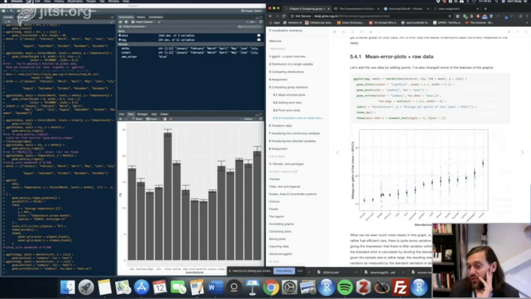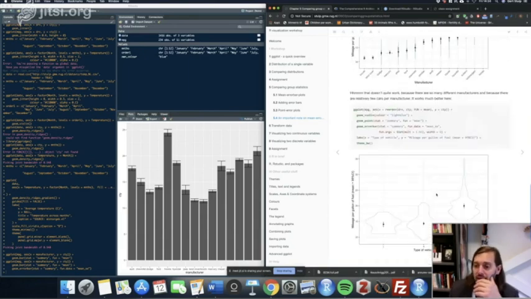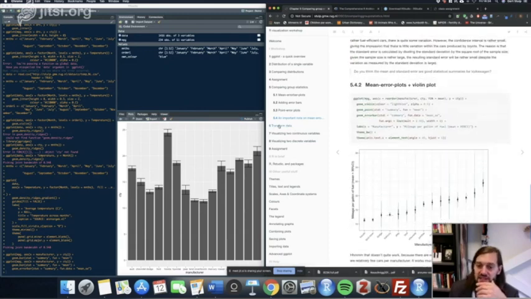I've also changed some other aesthetic features. So I removed the top of these bars. I've changed the text labels. I've given them different x-axis and y-axis labels and a different theme. So you see how that works. And this should also work on your computer. Okay, good. So let's move on.